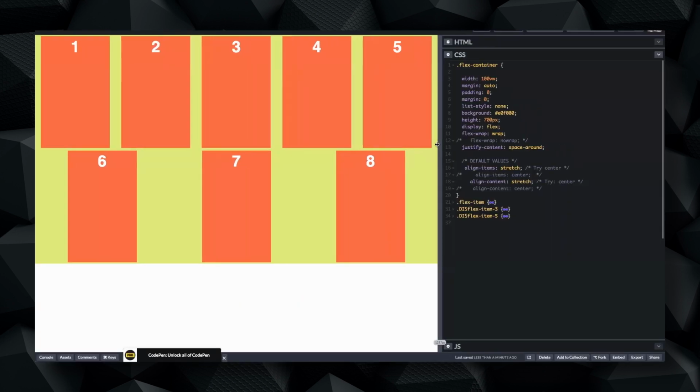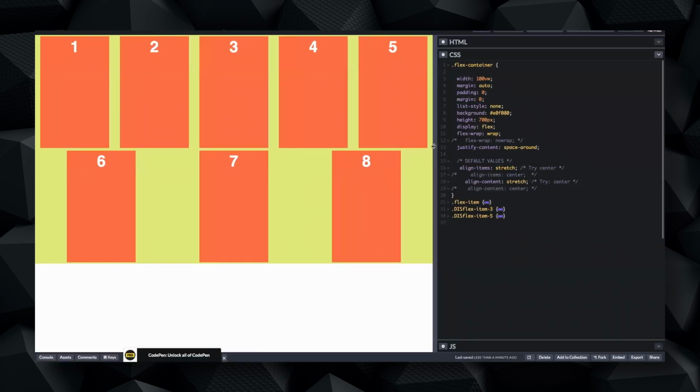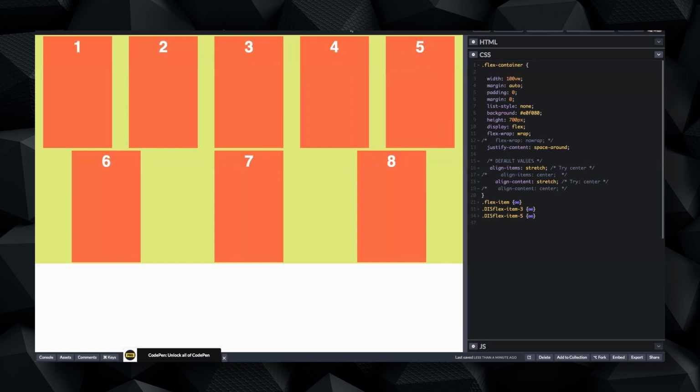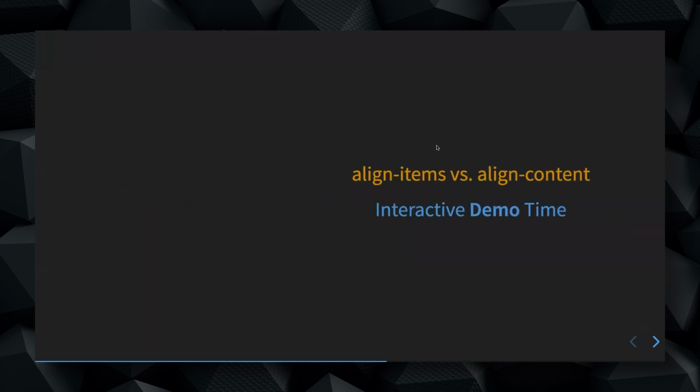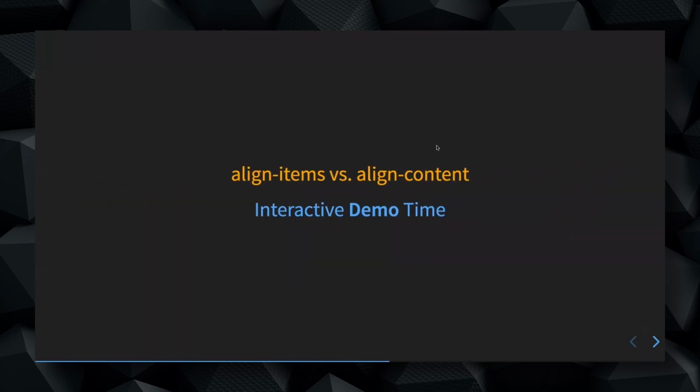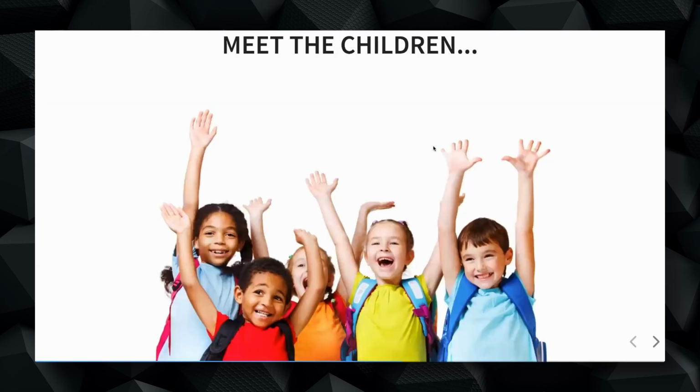For Flexbox to really start making sense, you have to start building lots and lots of layouts. So for this session, we've gone through the parent CSS properties. All these align items, align content, flex direction were part of the Flexbox parent, the element that contains the flex items.